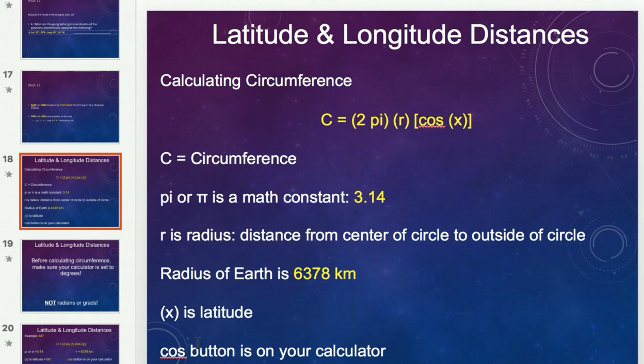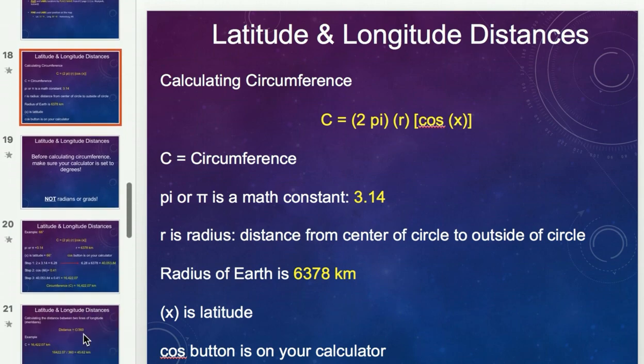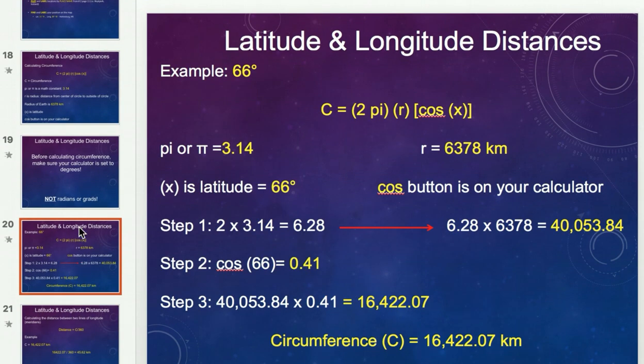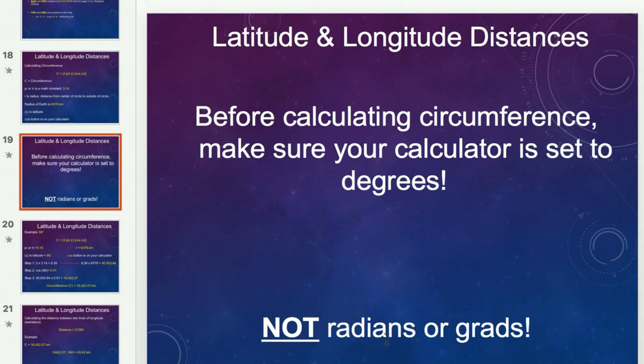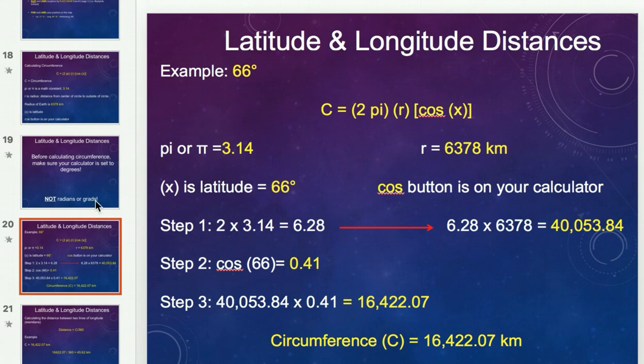It can either be degrees or radians. And I'm going to have to go grab my phone to make sure that I remember which way it goes. Because if you use it in the wrong way, you can't use radians. You have to use degrees. So before calculating the circumference, make sure your calculator is set to degrees on your phone. And you can easily find this out by testing your iPhone.